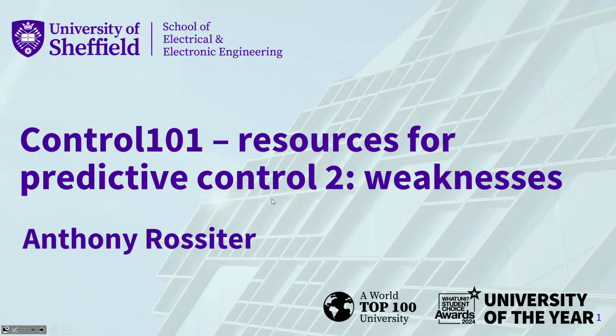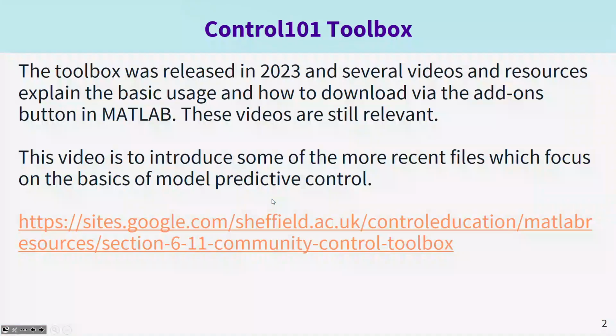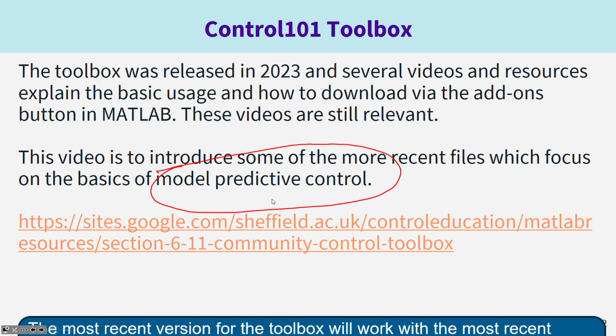This is the second video in the Control 101 series focused on predictive control. In particular, here we're going to look at weaknesses. Just a reminder, the toolbox was released in 2023 and there's lots of resources in it now. This particular video is to focus much more on some recently added resources on model predictive control.